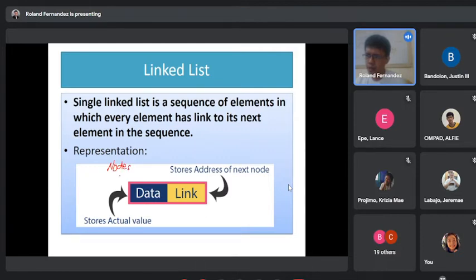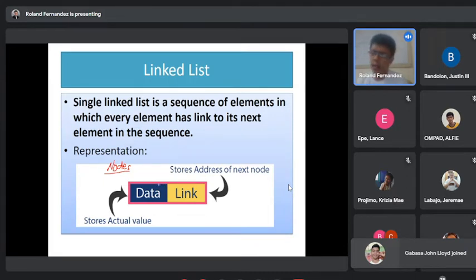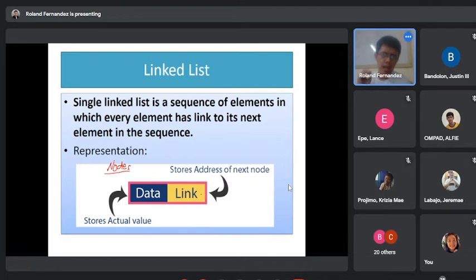Ano ang atong nodes sa? So our node contains two. Okay? So the node contains a data, the data part, and another part which is the link. The data holds the item that you would want to store inside the node, and the link is a pointer that points to the next address of the next node, or probably pointing to null. So kana si data mugunit na sa value nga imong pagunitan, nya kana si link mugunit na siya address sa sunod nga node, or it will be pointing to the next node.